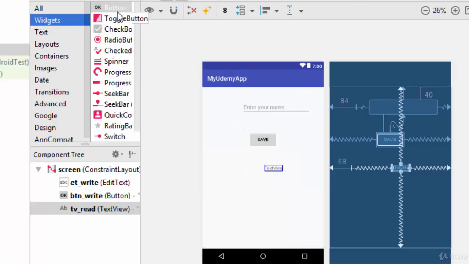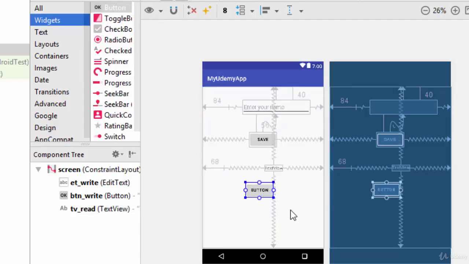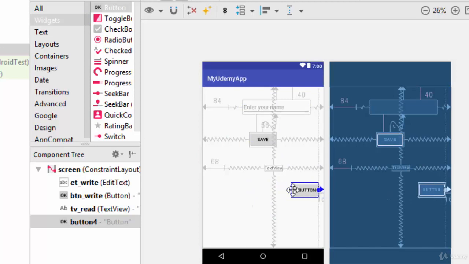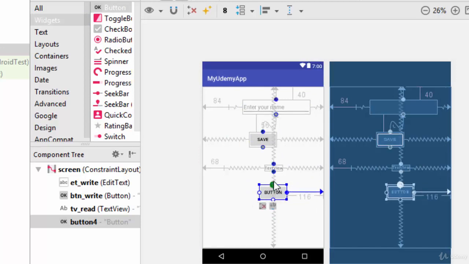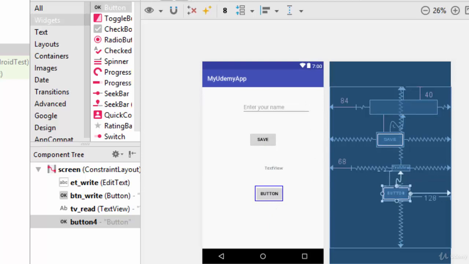Also, I'm going to add another button. Let's connect this button to the edge of the activity and also connect it to the text view. I'm going to call it btnread, and in the text attribute I'm going to say something like read.